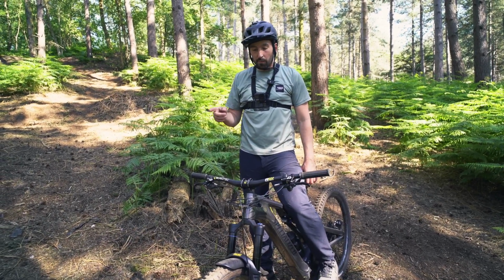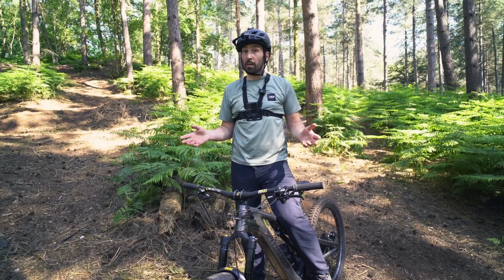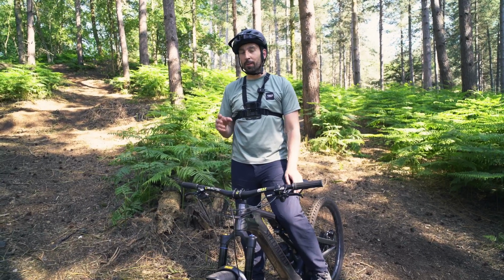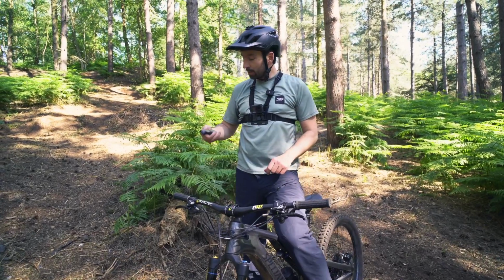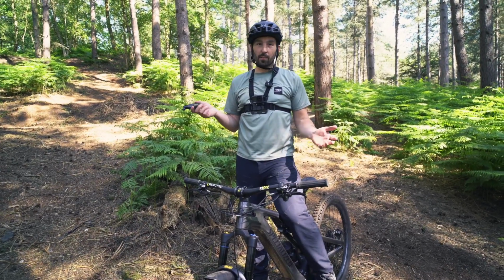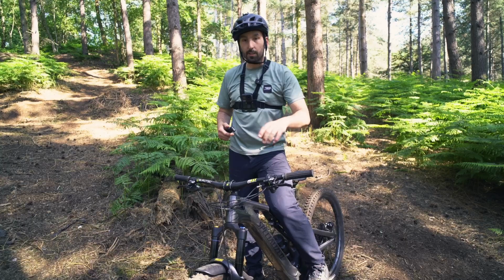But one thing I also wanted to try was reducing the pressure, because they're currently at 30 PSI and they feel brilliant. They're really grippy, but I want to reduce the pressure and just see what happens. So I brought a handy trailside pressure gauge. We'll drop the pressure. I'll go quite big. I'll go from 30 PSI to, I don't know, 24 in the rear, 23 in the front, something like that. And then we'll see what it's like. So let's do that now.